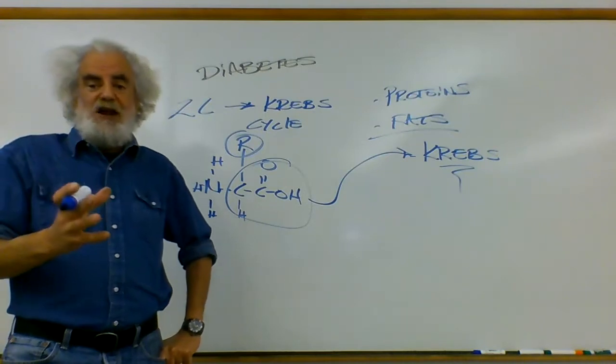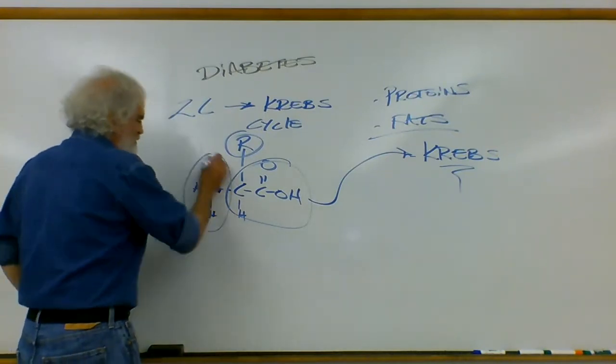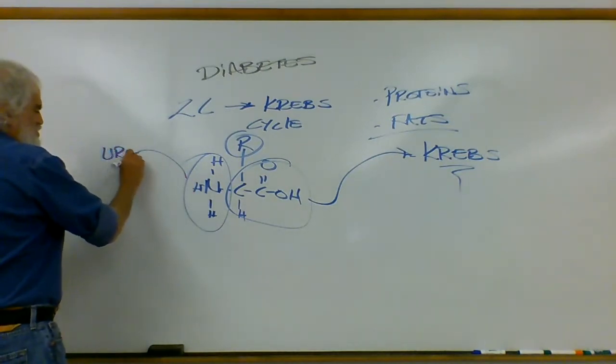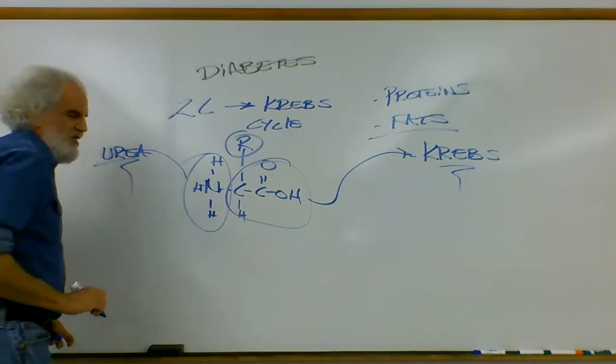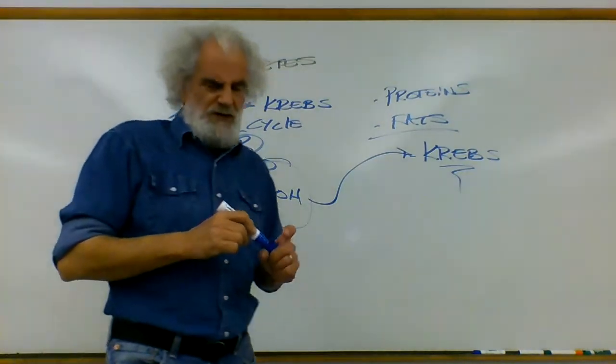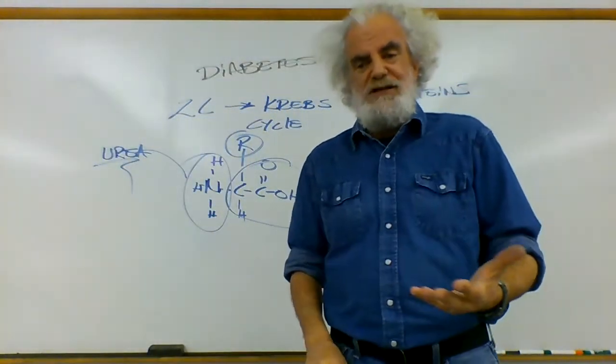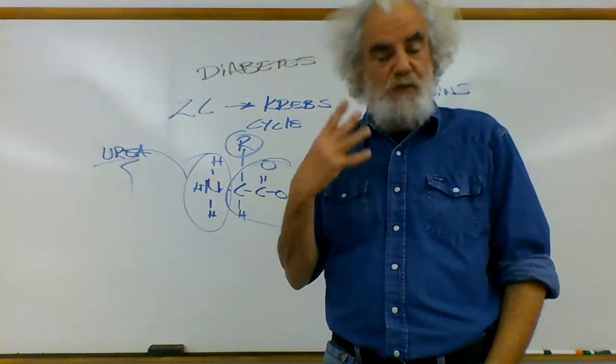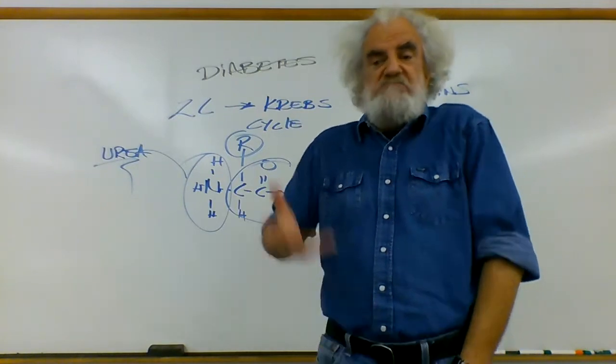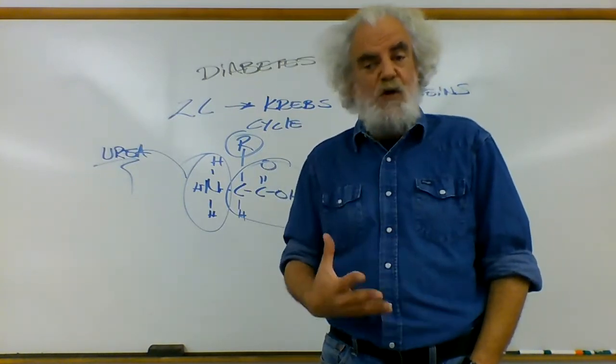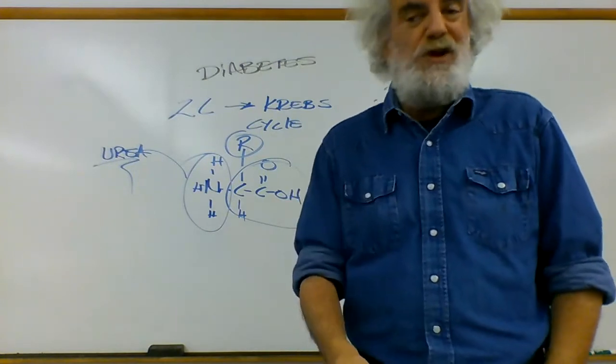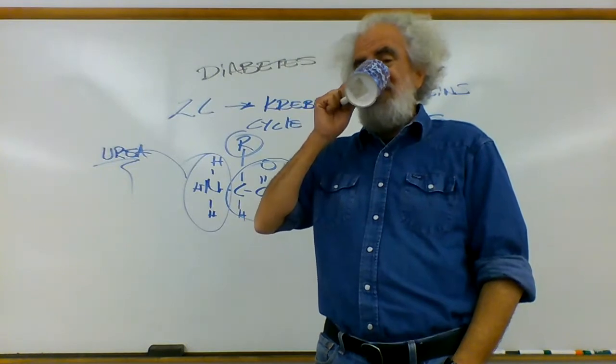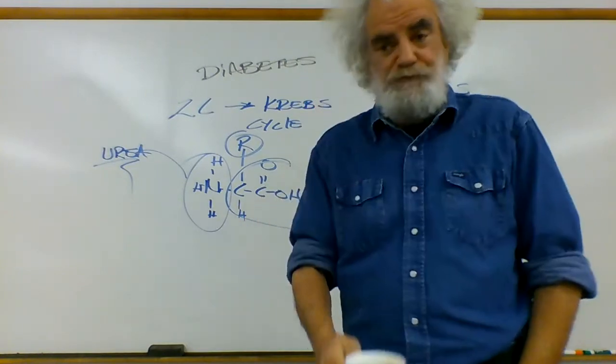What you do to process amino acids is actually pretty simple. You pop the amine group off, you pop the R group off, and you're left with this two carbon molecule. And guess what? That can be converted into acetyl-CoA, two carbons, goes directly into the Krebs cycle. So when you're eating a lot of protein, you generate a fair amount of nitrogen that goes into nitrogenous waste, urea. So if you're going to be on a zero carb, high protein diet, kind of the Atkins diet, you need to be drinking a lot of water. You need to have healthy kidneys. And it's something that you need to be thoughtful about in terms of how well your kidneys are working, because you're putting a pretty serious load on your kidneys in terms of removing all this nitrogen.